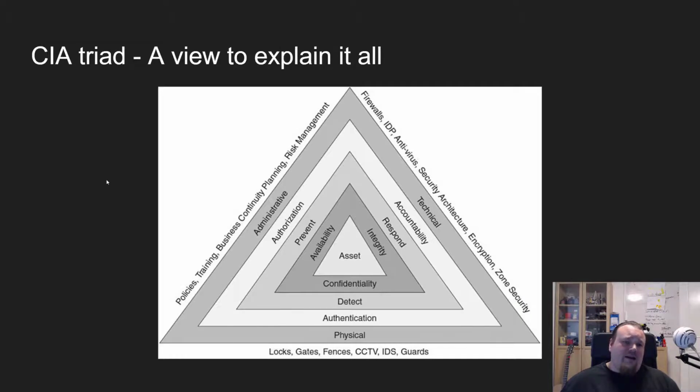Looking at it in a different way, I usually use this image also in my class. In the middle there you see all the assets, and if you remember the essential terminology, assets are the business. Without the actual assets, you have no real business. What do you need to protect? So it is the innermost thing in this shape here. And depending on which kind of security goal you want to work with here, integrity, confidentiality, availability, there are different ways to work with that defensively.